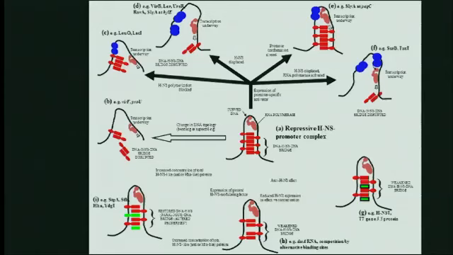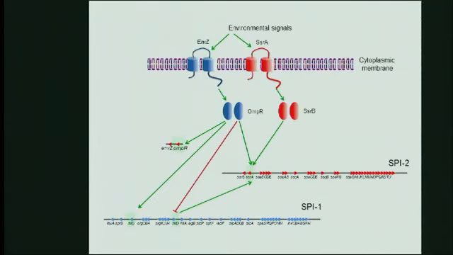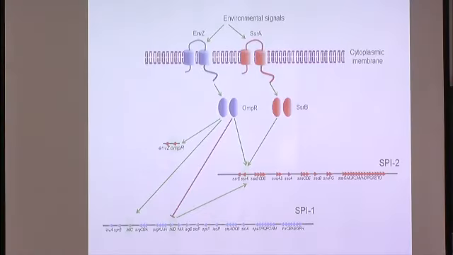So given that H-NS is a fact of life for Salmonella, as it is for many gram-negative bacteria, it's not surprising that so many solutions to the H-NS problem have evolved. And this is not a complete listing by any means. Now going back to SPI1 and SPI2, I've told you that these genes get decorated by the H-NS protein, leading to their downregulation. But if they're going to do Salmonella any good in the context of infection, they have to become upregulated at some point.